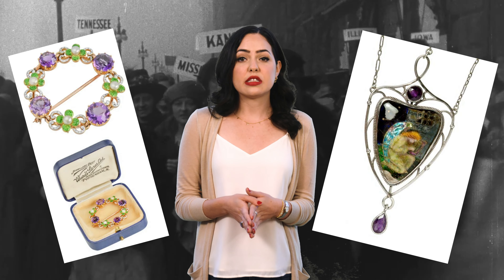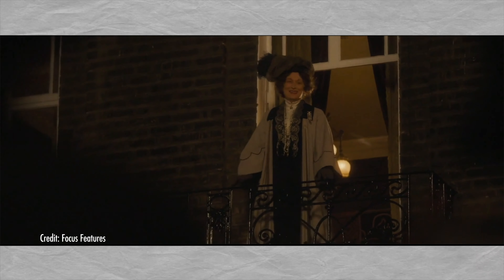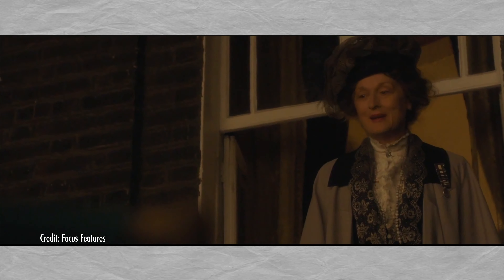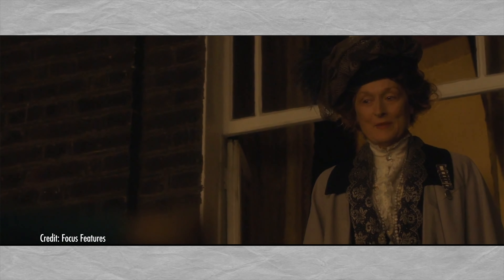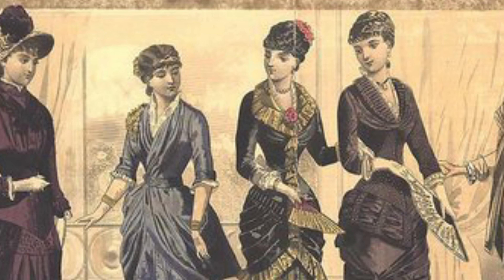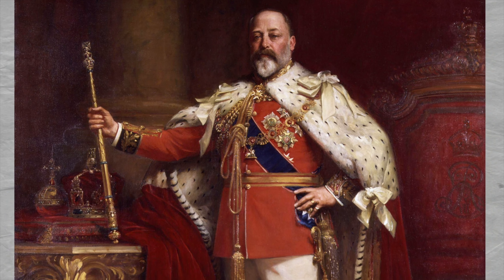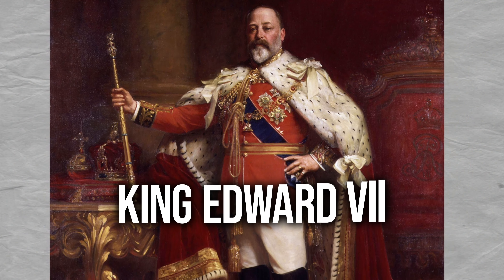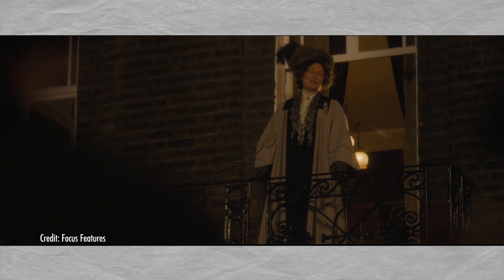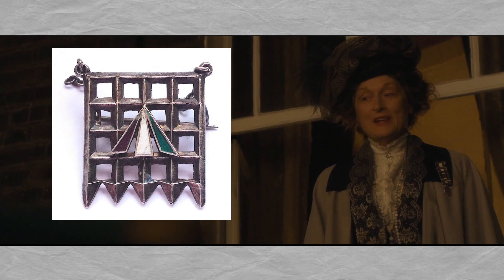Its primary purpose was to demonstrate someone's allegiance to the cause. In the movie, you may not have noticed the jewelry Meryl Streep was wearing or known its significance, but it was quite symbolic of the movement. Fashions and styles of the day were of the Edwardian period, a time when women's fashions took on a whole new level of opulence, inspired by the hedonistic lifestyle of Britain's King Edward VII. When Streep's character steps out on the balcony to address the suffragettes, she's wearing a pin on her collar known as the Holloway brooch.